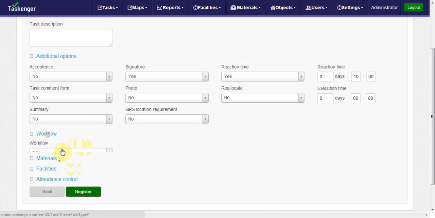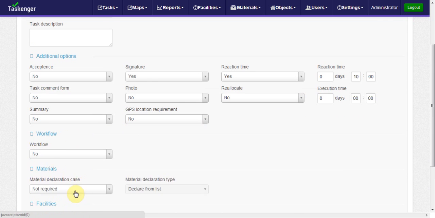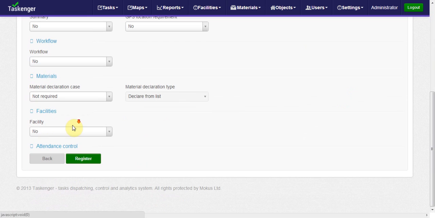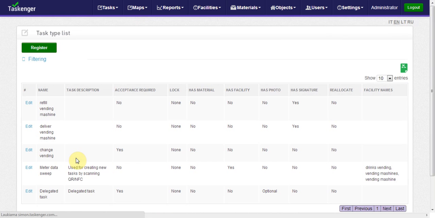Also, we have workflow, materials, and facilities which will be needed for the tasks. When you filled up all the information about your employees, clients, resources, and facilities into the database, you can create and deliver a task within seconds.